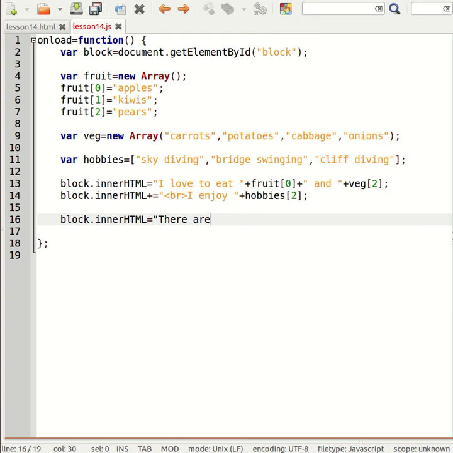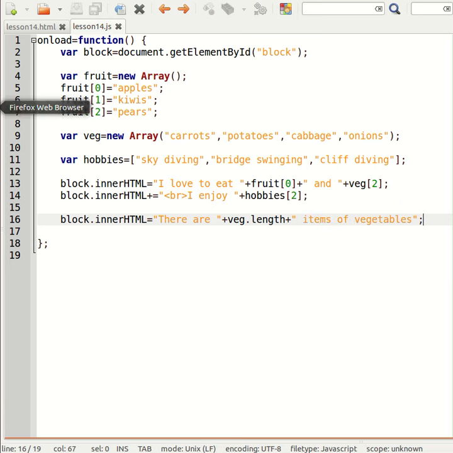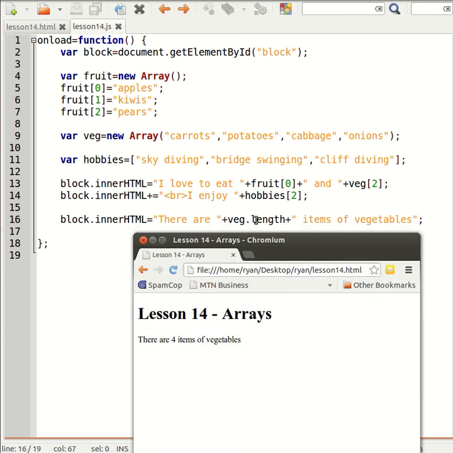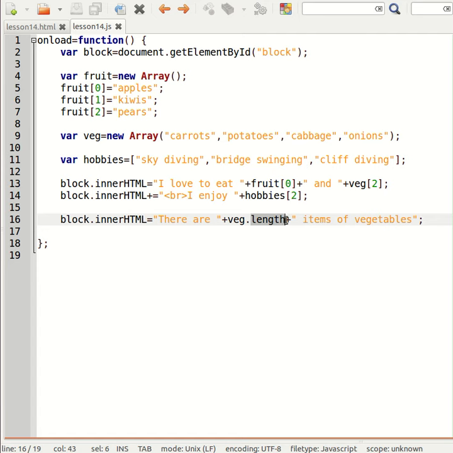There are veg.length items of vegetables. There are 4 items of vegetables. So the length property would know how many items there are in total. So there's 1, 2, 3, 4 different vegetables.